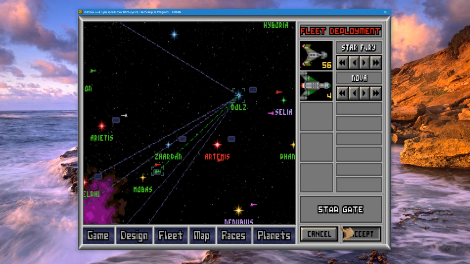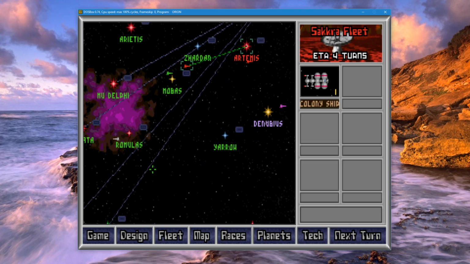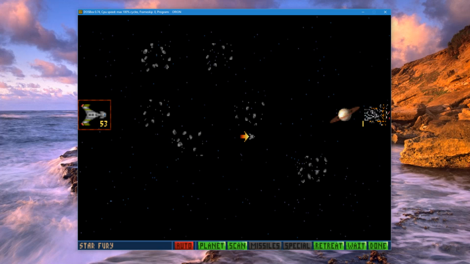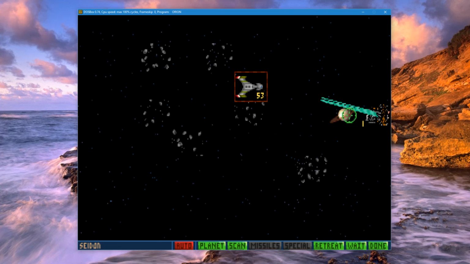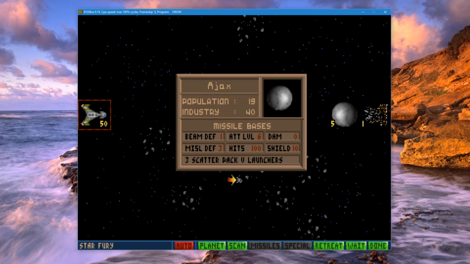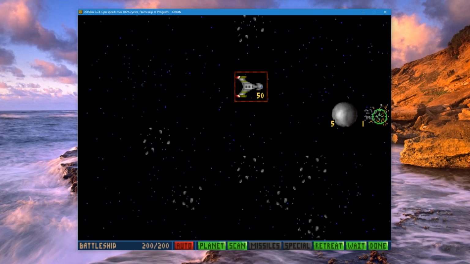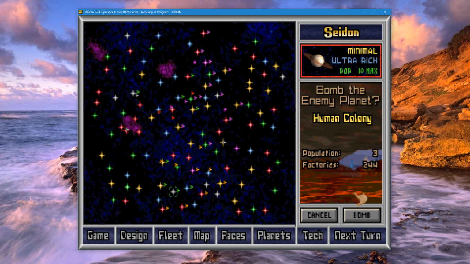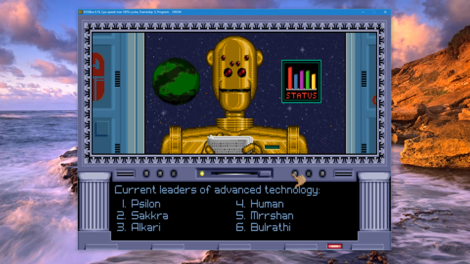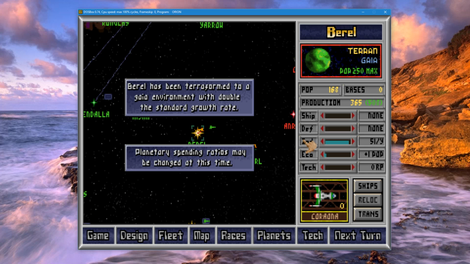Bring our fleets back up here. See what they have. Doom virus. Have Scatterpack 5 launcher. So we are leading our technology now, finally, which is good.